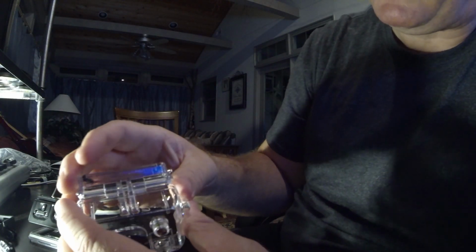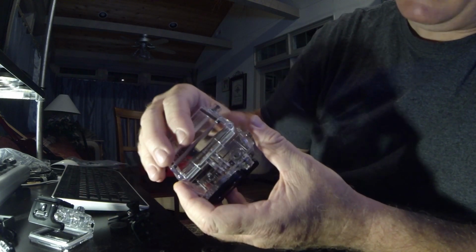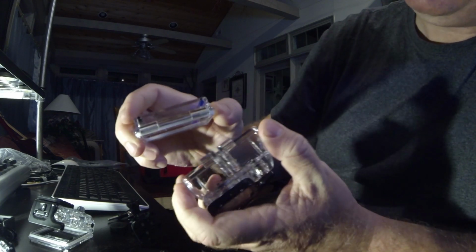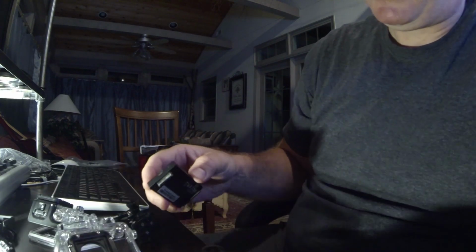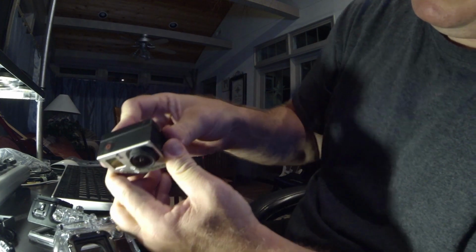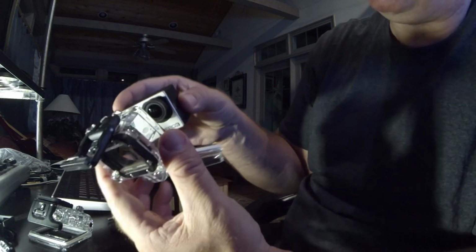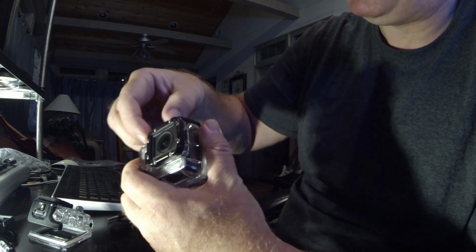One of the most confusing things when I first got my GoPro Hero 3 is how you get these things off and switch them. If you look right here, there is a little piece of metal. I had to watch a YouTube video to understand it: you just have to push it a little bit, not hard, like this, and it pops right out. This thing right here snaps into that. So if you're going to put a backpack on, a battery or something like that, you snap it on here like you would typically do. It creates a much larger, thicker, a little bit heavier GoPro, but you get twice the battery power. Put that in here, then you go across the top. You push it in with your thumb, and you snap it in.